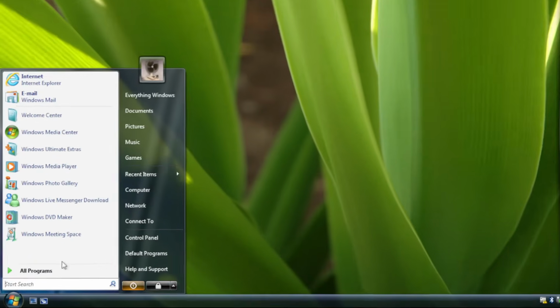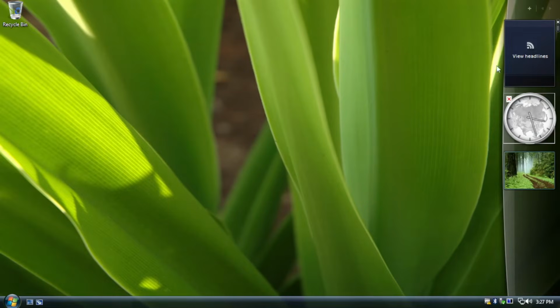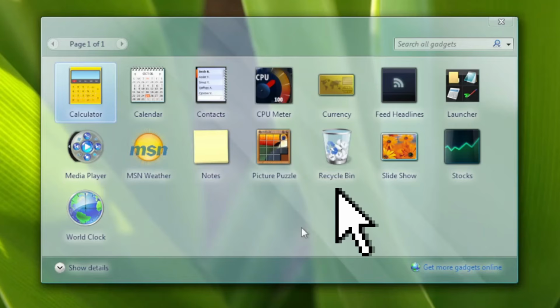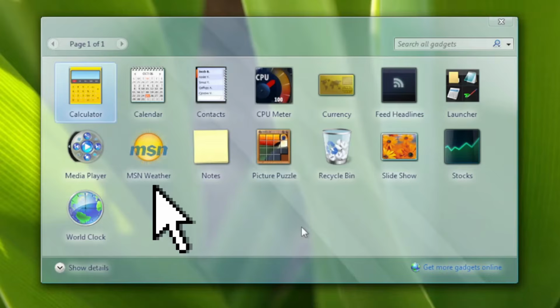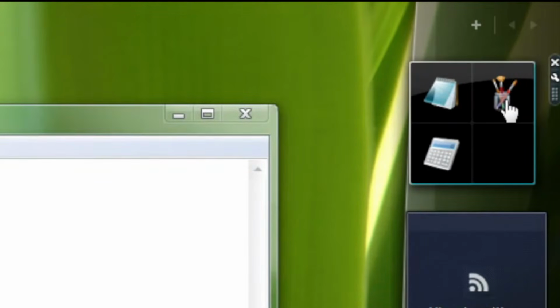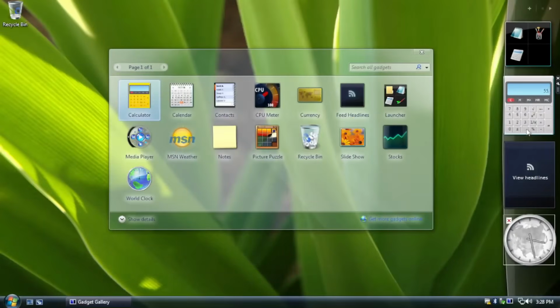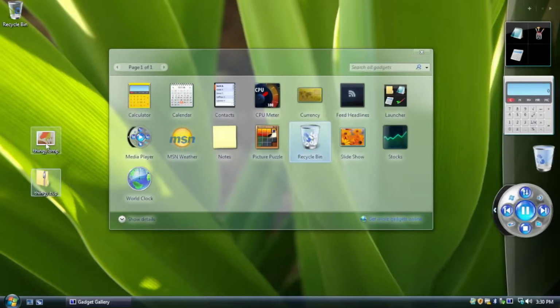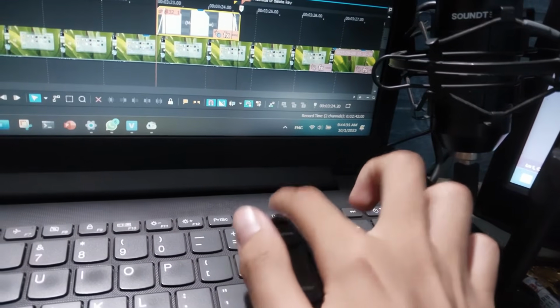The sidebar, now, there are several changes such as additions or substitutions for some gadgets such as calculator, launcher, media player, recycle bin being added, and the clock being changed to world clock and MSN weather being updated to version 2.0. The launcher gadget allows you to add certain executables to launch directly from it. The calculator is just a mini calculator. Media player plays music files from the gadget. Recycle bin is, well, recycle bin in the form of a gadget if you are too lazy to even drag the file into the recycle bin or press the delete key.